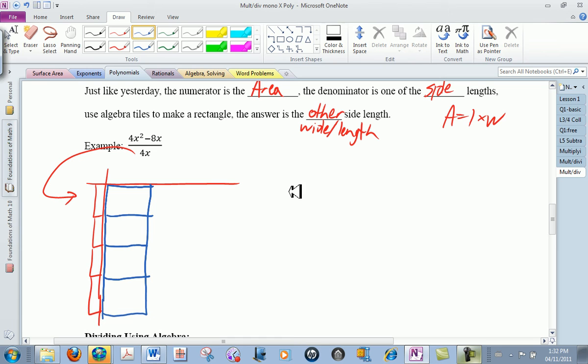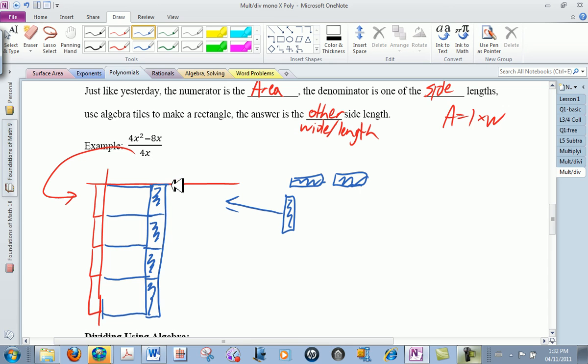Now you have your negative 8x's. If I have my x's in that direction, are they going to match up very well? No. I would have to rotate them on the side. Now they're going to fit in nicely. So I can put 4 of them down here. There's 1, 2, 3, 4. Now you got 4 more to place. So where do you think they're going to go? They're going to go right beside it. Make sure you shade them because they are supposed to be negatives. And where are you going to find your answer now? Exactly. You're going to find it up top.